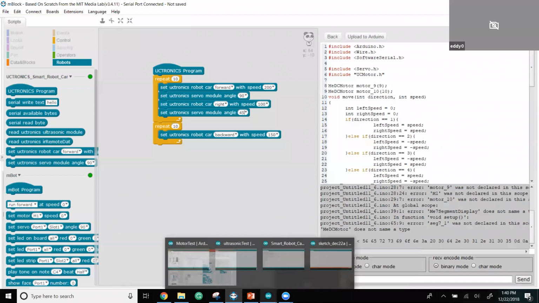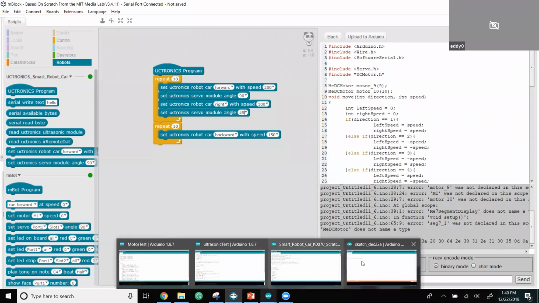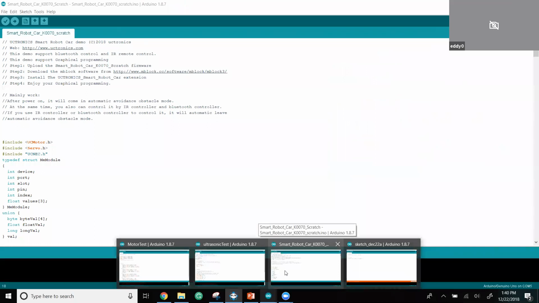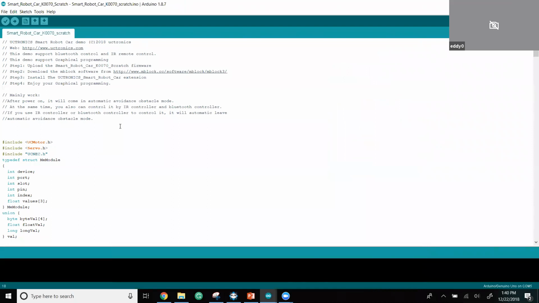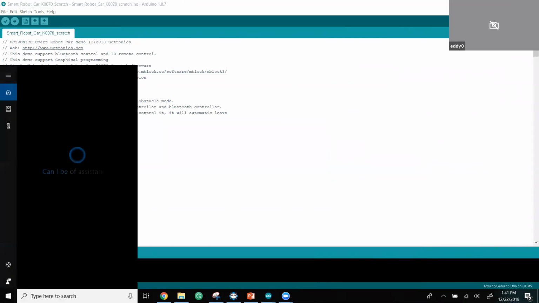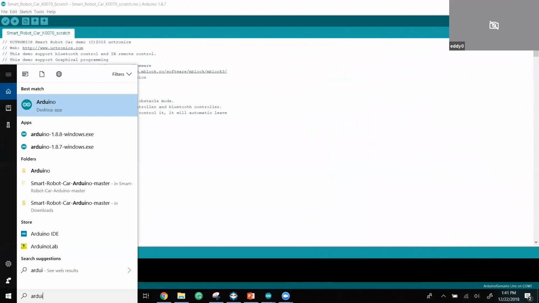Well, if you're still thinking of questions, let me go ahead and show you how to revert your robot back. So this is the Arduino IDE. If you want to revert your robot back from the code that you put in to the original programming where it was avoiding obstacles, you would want to go to Arduino. Anytime you want to go to Arduino, you can just search for it in your computer and it will pull up the program, Arduino.